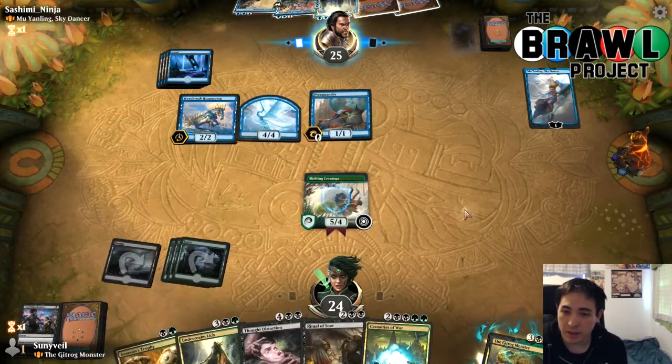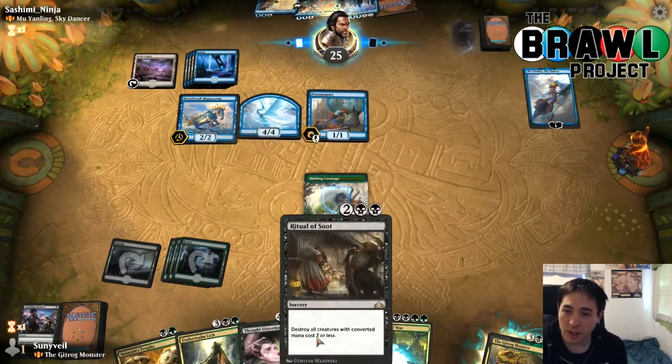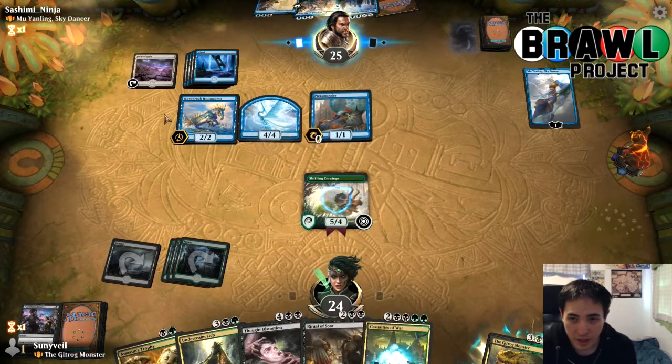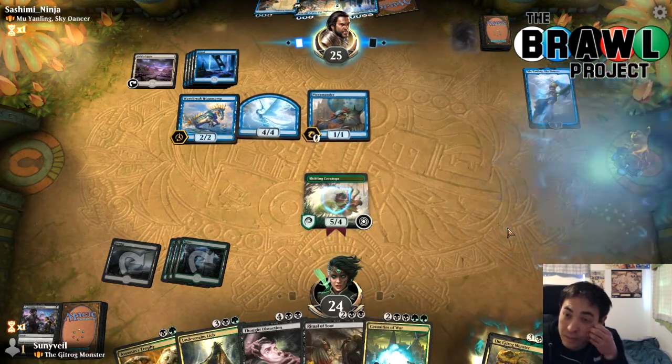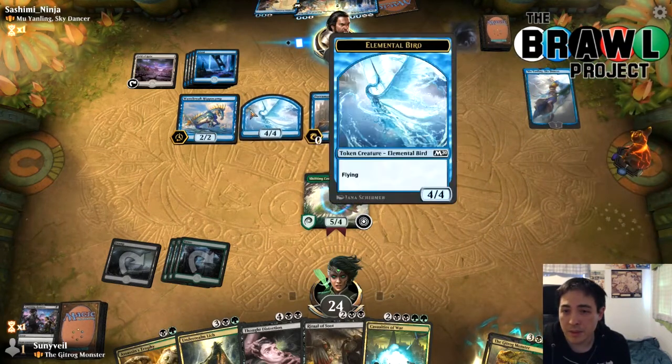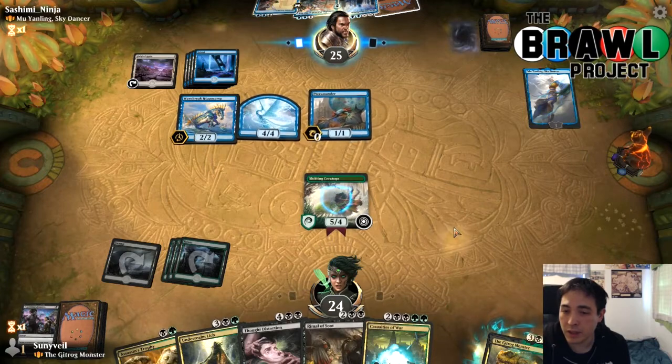Unfortunately, the Assassin's Trophy is kind of awkward. So is the Ritual of Soot. But if we get an opportunity, we could land the Ritual of Soot, that sweeps up everything that my opponent has without killing my Shifting Ceratops. So they can attack with these two. For 5, bring us down to 19.